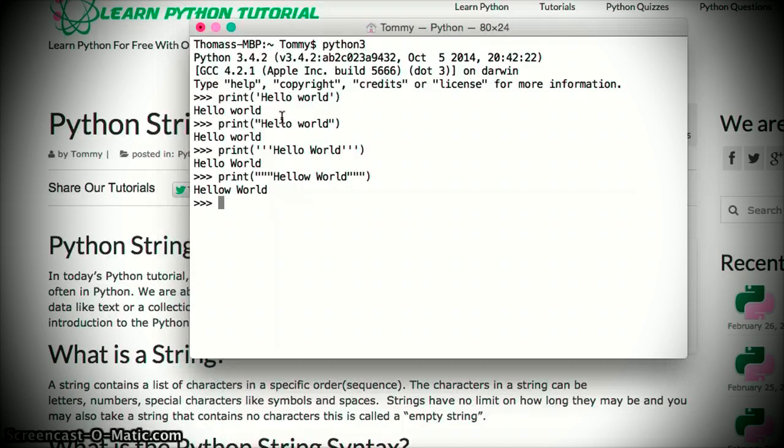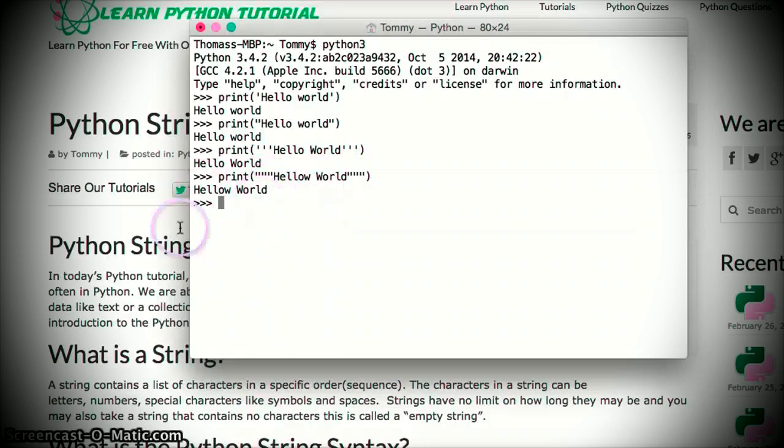So we just looked at the four syntaxes to create a string. Pretty simple to create a string. Now, I want you to focus on these triple-quoted ones. We'll get deeper into them in chapter 4 of this tutorial series, but these can be multiple line strings. Just remember, these can be multiple line strings. I'm not going to demonstrate it here. We'll get into it in chapter 4. So we created four strings here, very simple to do. And the print statement, like I said, we never covered this before, but print, parentheses, anything inside that is the argument, then parentheses, and it prints it back to us.